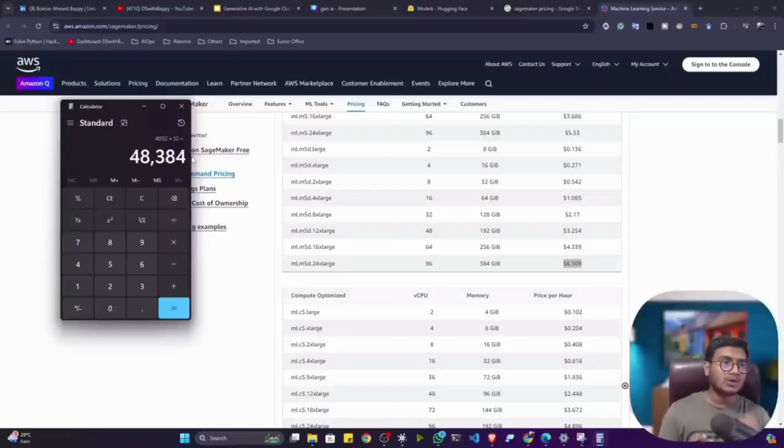So at the end, your cost is increasing. If you're using this kind of open source large language model, deploying on this kind of platform, on a custom hosted server, you will have lots of cost at the end. So it is better to use the OpenAI model, yes or no? Because the OpenAI model will charge you very much less than this amount. Got it? So that's why LLM ops comes into the picture.